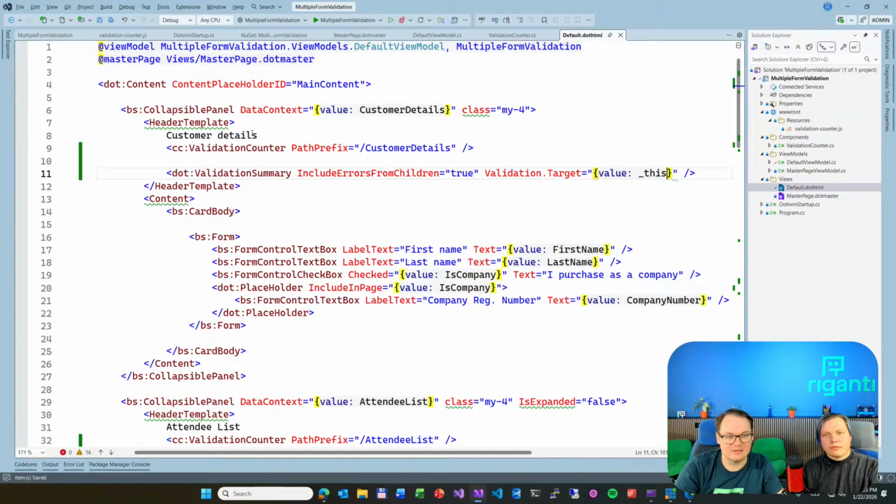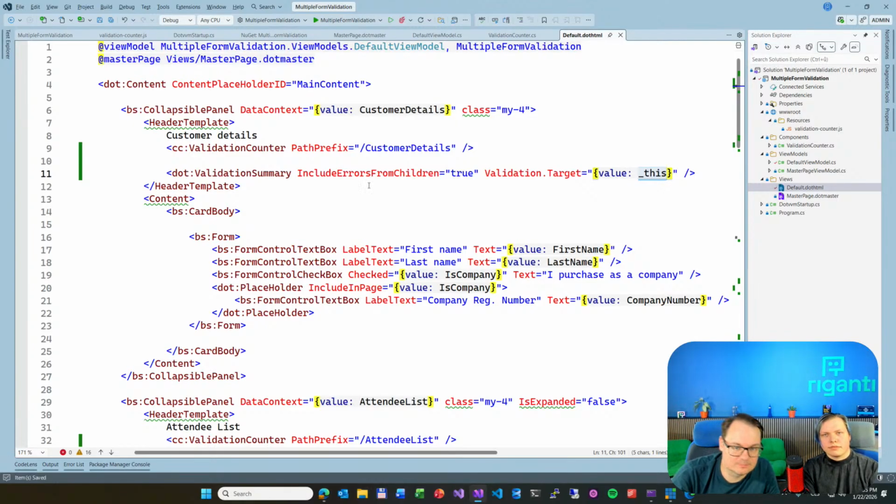It has the flexibility I need because I can set validation target, and this would be translated correctly because it's calling internal API in .vvm that will always, no matter how complicated the hierarchy of data contexts I have here, calculate the correct path for me.